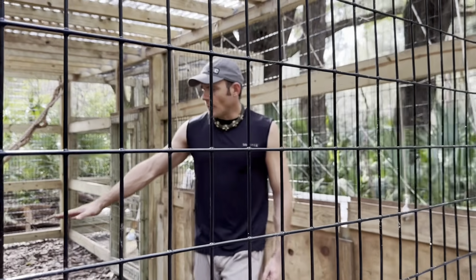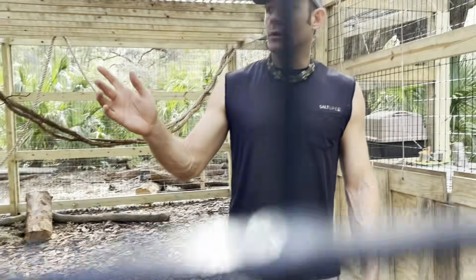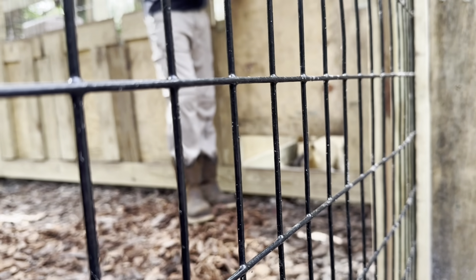So we put down a couple bags of mulch here. It doesn't even look like we did very much, but we have a lot more mulch that we're gonna use on the red foxes. So I'm gonna leave that now, just have this for right now. Normally we pull them on the other side like you saw, but I just wanna do this for the sake of the video. Just let them come out and see the mulch.